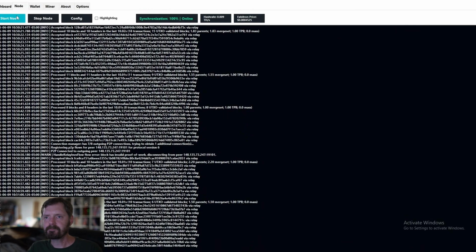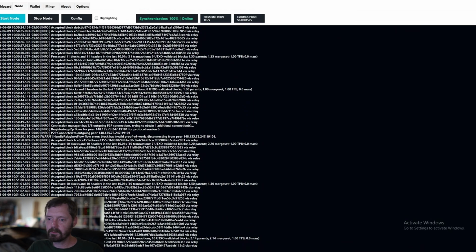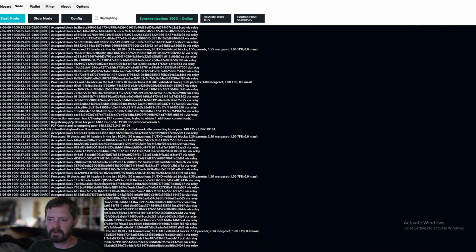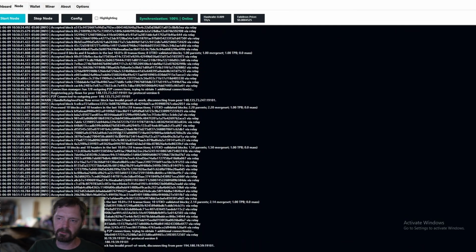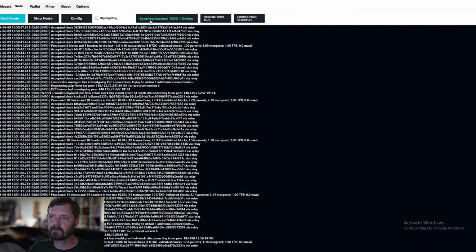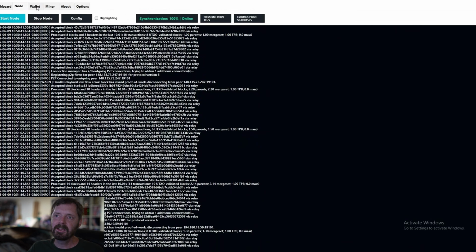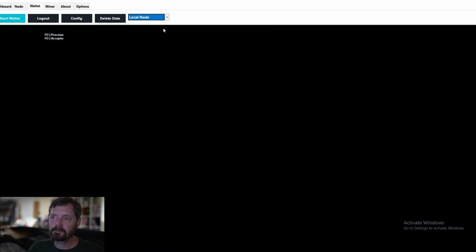It's fine. You hit Start Node, and I'm going to another computer that I already have it running, and you'll find out the sync is done whenever it goes from red to green. Right there, synchronization online. And then you'll go to your wallet and you'll select local node.